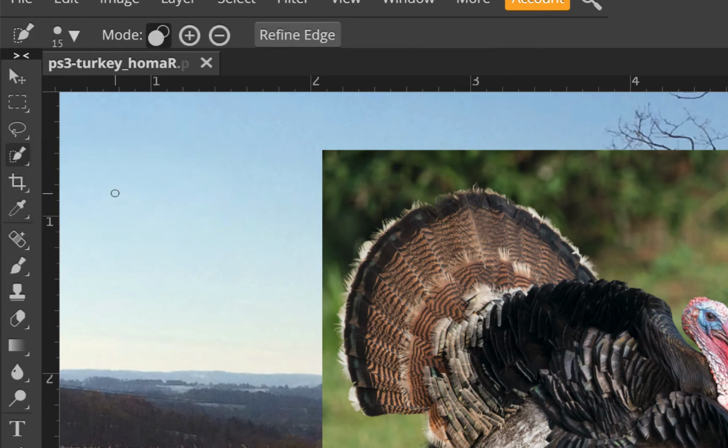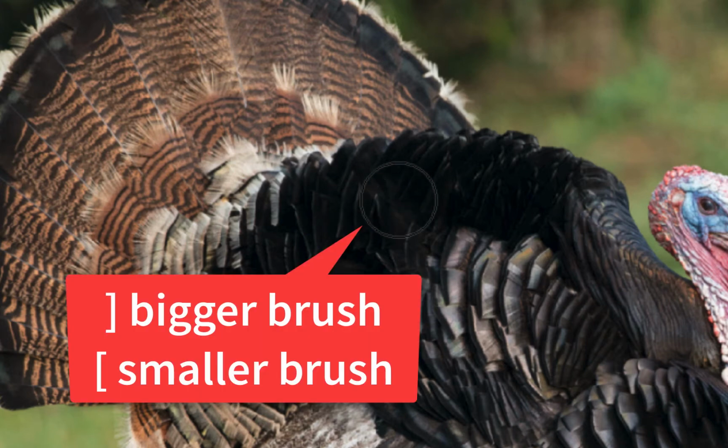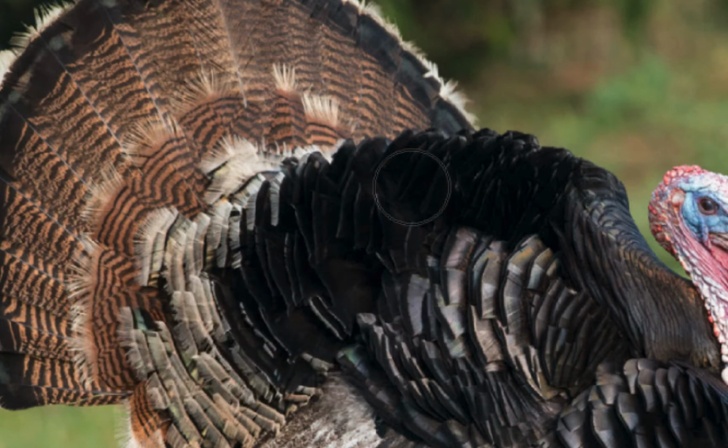Now remember, the quick selection tool is going to be like a brush, and a lot of times it's really hard to see where your brush is. I have it, it's real small in the middle of the turkey. I don't even know if you can see where it is right now. It's like in the middle of the turkey's back, and it's really tiny. But let me just make the brush bigger by using my brackets. I'm going to use my right brackets. You might start to see it now. There's this little circle in the middle. It's really hard to see. I just wish that the selections that they showed for those things were easier to see.